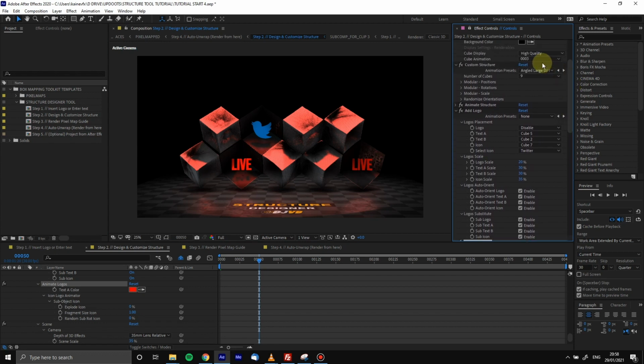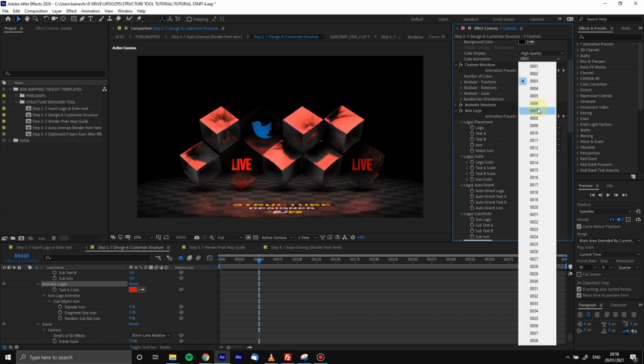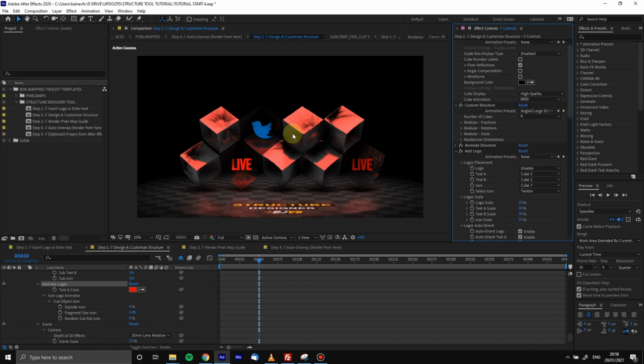So we'll choose another one. I don't know, let's go for animation 7, and let's put our logos first in more appropriate places. I think I want to put them here in the center and there. If we check cube number labels, it will tell us that that's probably 6, 3 and 9. 6, 3 and 9. I'm so good.